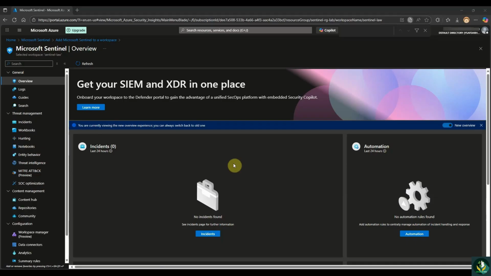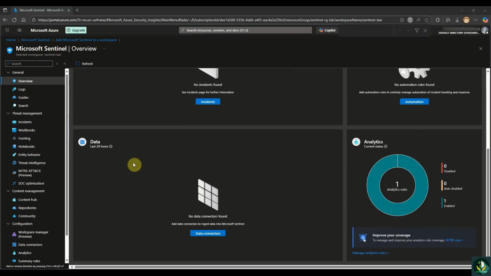Once Microsoft Sentinel is enabled, click on the Sentinel workspace name. You will land on the main Sentinel dashboard, which includes tabs like Incidents, Automation, Data, and Analytics. This new layout focuses on the SOC workflow.